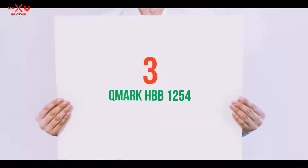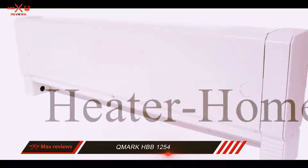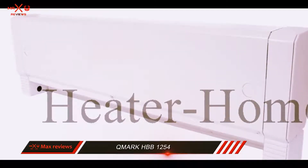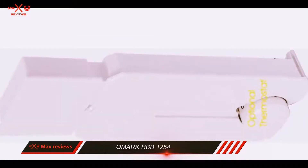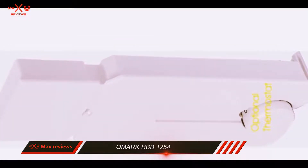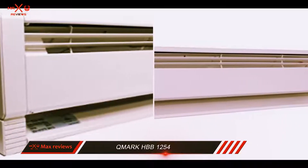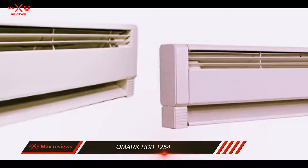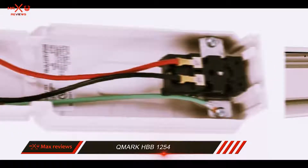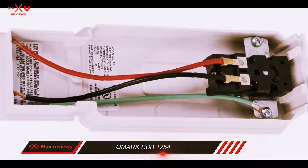Starting at number 3: the Kmart HPB1254. The Kmart HPB1254 is an electric hydronic baseboard heater, which means its heating element is immersed in a heat-conductive liquid. This unit offers a high level of heat output that belies its low power consumption, and it works with two different wiring voltages. Whether you need a device that maintains a steady temperature, a hydronic baseboard heater is a smart option.